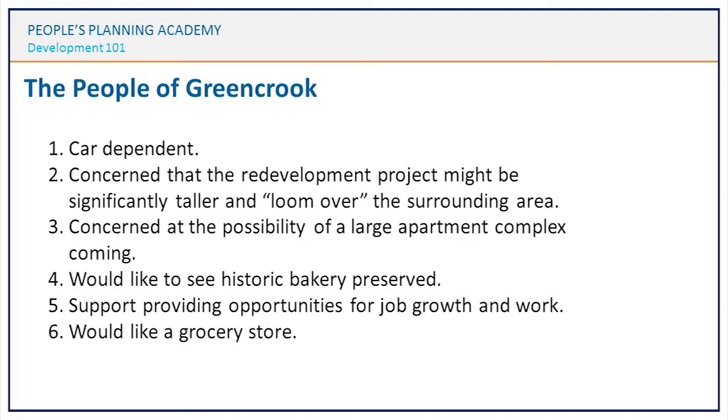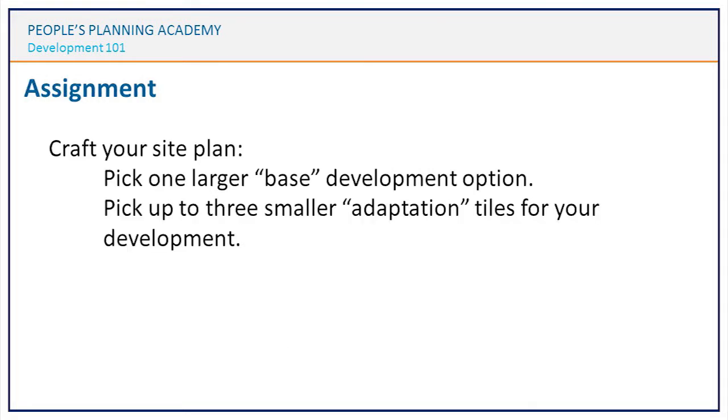5, they support providing opportunities for job growth and work. So they're kind of with the city on that one, about the idea of providing non-retail business space. And they'd also like a grocery store. So they've got a nice little laundry list for you. And so now we have your assignment. So you may now open the envelope that is on your table in front of you. All right. Got a little bit more explanation, but it'll make more sense if you're looking at it.